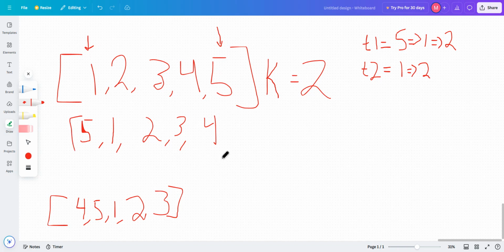And then we would need to do this again, which would result in this. And that's going to be O of n squared, which is just terrible, but I don't know if I can think of a different way to do this.